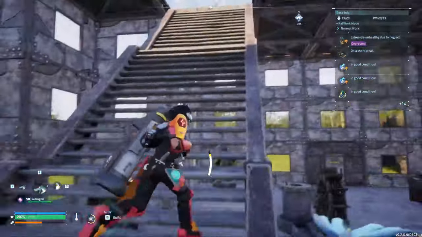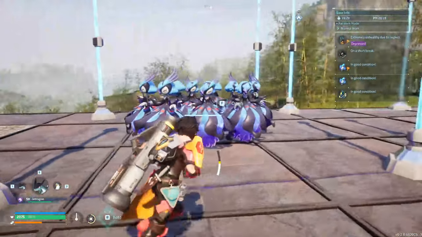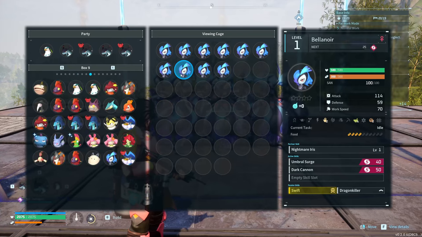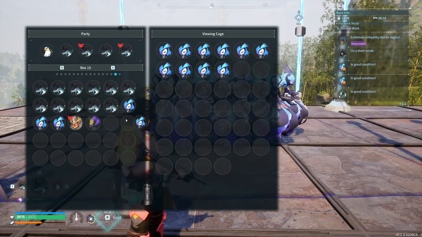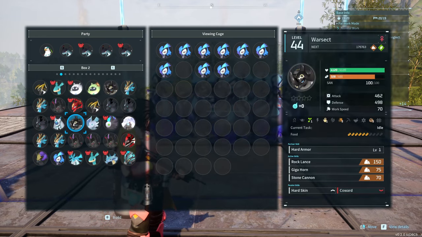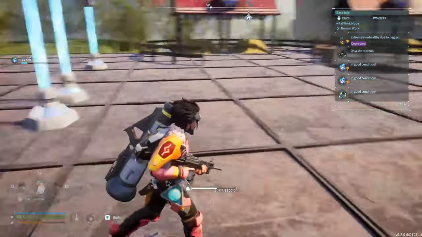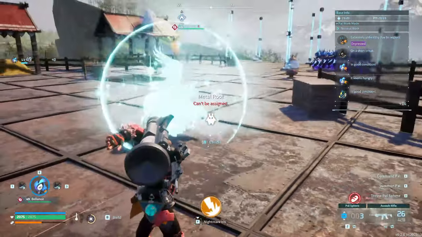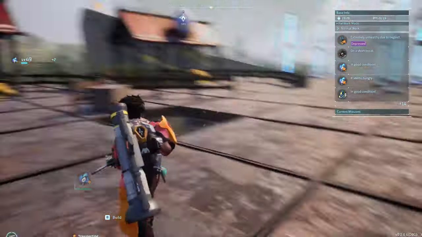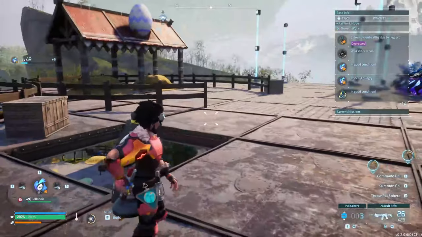First off, there's a new raid boss. Her name is Bellanoir. As you can see here, I've been breeding her. So let's see if I got a higher level one here. So this is Bella. You can get her at level 30. And I'm going to show you what it takes now.